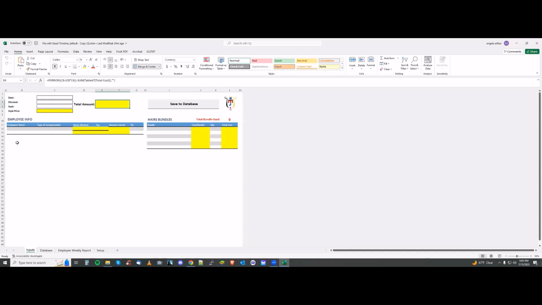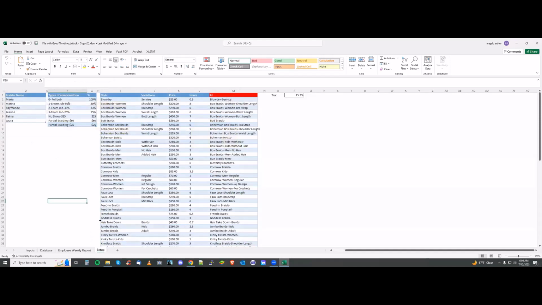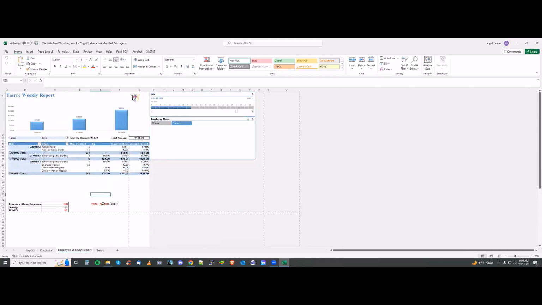You want to set up prices in the drop down, like you have shown me on your website. The price should be updated in the drop down menu, and the insurance price column in your weekly report sheets should be group insurance.